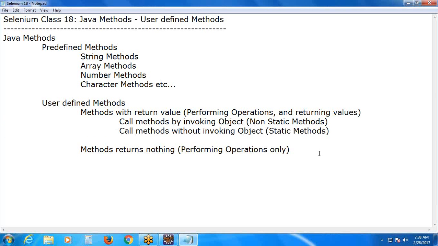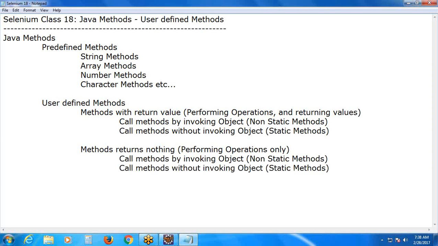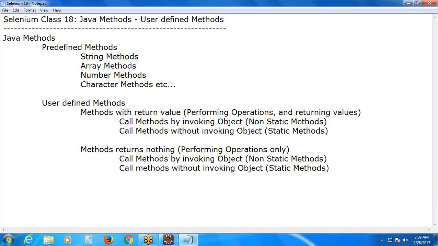And one more thing, Jyotirmayi, in the second type also it is the same: calling methods by invoking an object, and calling methods without invoking objects. See, first, methods are basically two types. Next, we are taking user-defined methods, which again have two subcategories, and each category has two subcategories.